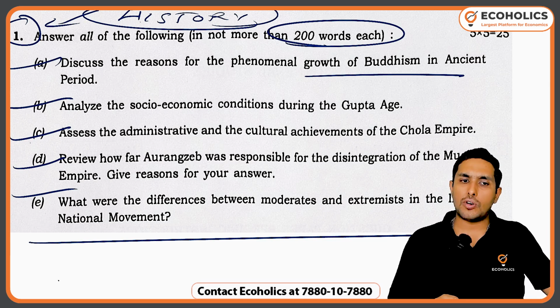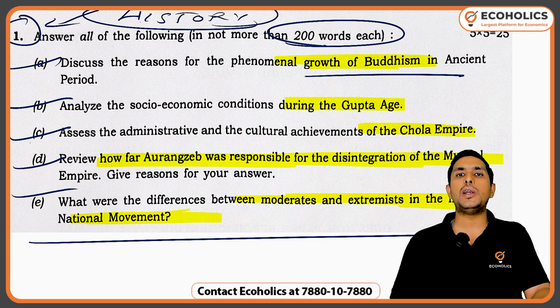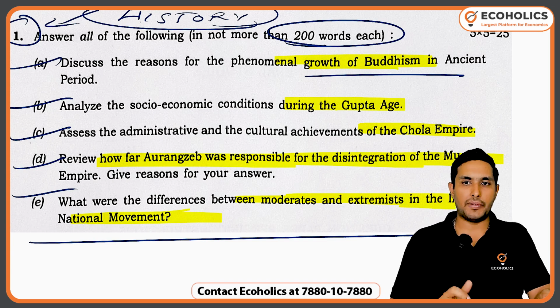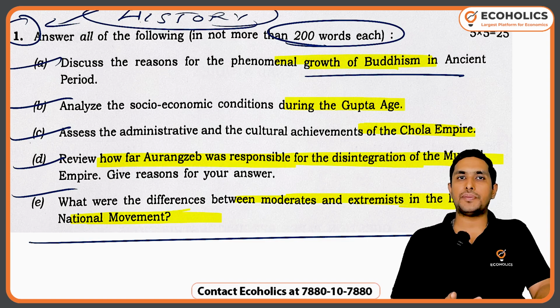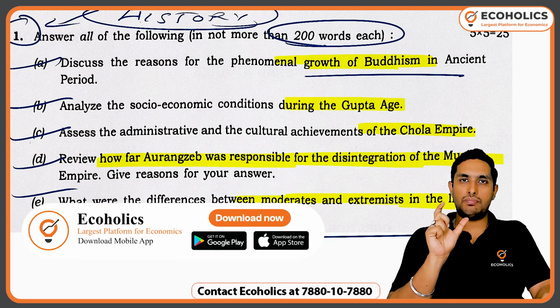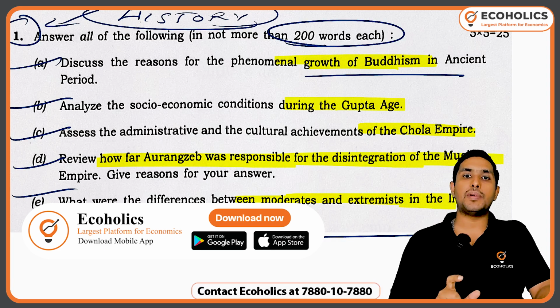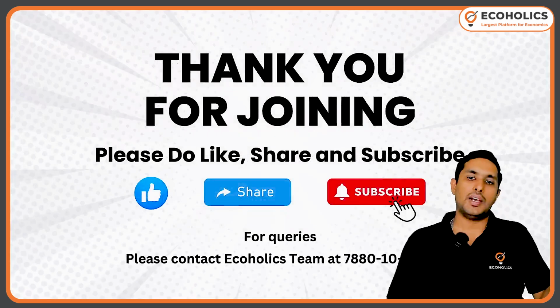These topics, be it Buddhism, Jainism, the Guptas, the Cholas, Aurangzeb and the Mughal decline, or even modern extremism, were very prominent topics of ancient, medieval and modern history. They are not very obscure topics. Just remember one thing: each question has to be written in 8 to 9 minutes whenever you're attempting the paper. Only then will you be in a position to complete the paper. Otherwise the paper will be left incomplete. Always remember this.